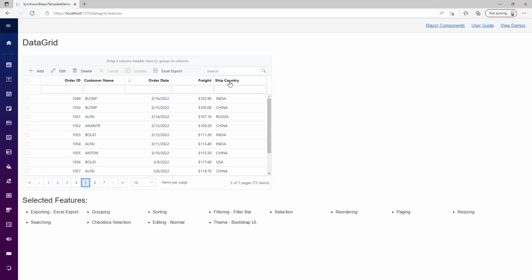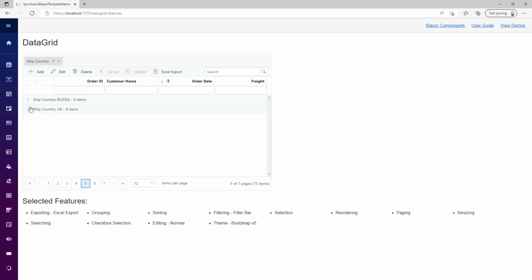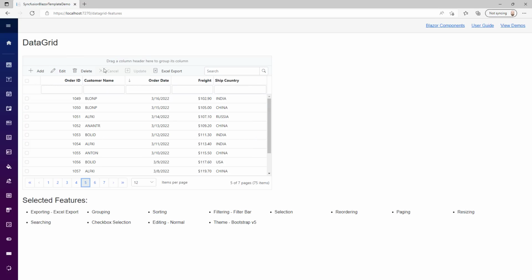We can also drag this up to the top, and now we're grouped by country. So there's the various countries and what's inside them. And we can cancel that and have all of them now. And we can say, you know what? And this is where, again, we'll get into more of this in a future video, but there's this really cool button here. We can say Excel export.